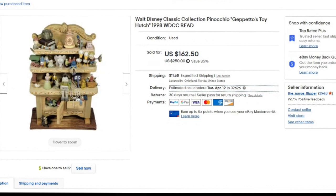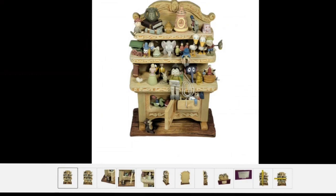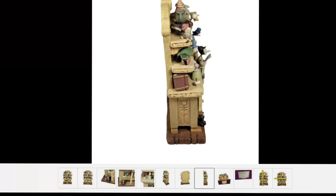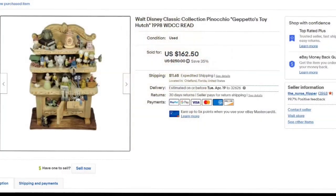Next is a Walt Disney Classic Collection WDCC — Geppetto's Toy Hut from 1998. I paid about $40 for this — over $100 profit. I did not notice when I was bidding that this little goose's head is missing. I zoom in close to show the cute little nooks and crannies but I also show the missing goose's head clearly. I tried to super glue it back but it wouldn't stay so I just included it as-is and made sure I showed it was missing. It still sold for over $150. If items are rare and have a minor flaw, I'm not necessarily scared to pick them up.